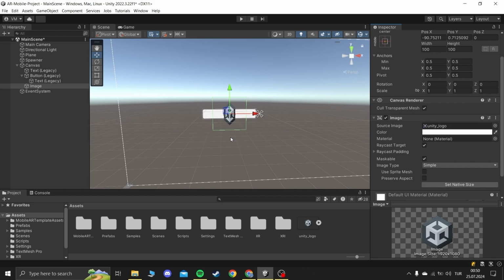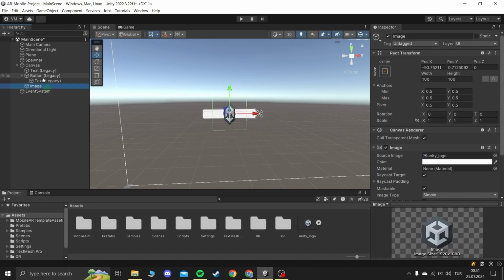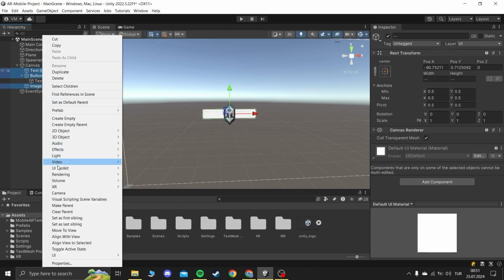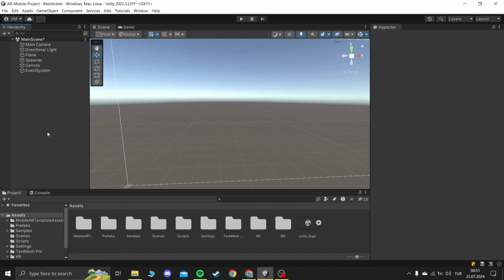These are just a few examples of UI components available in Unity. You can experiment with other components like toggle, slider, drop-down, and more. For now, we will delete our UI components except the canvas. Then, to work on placement of the UI elements, we can create a button on the canvas.